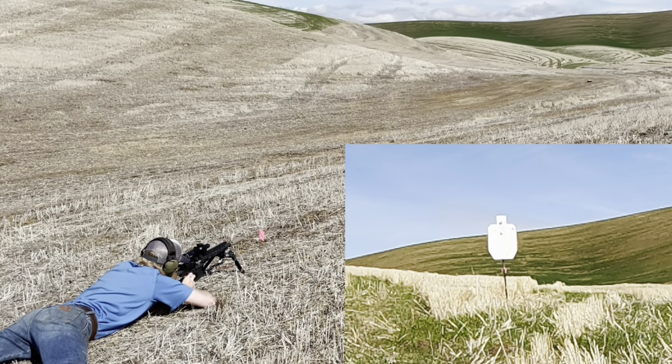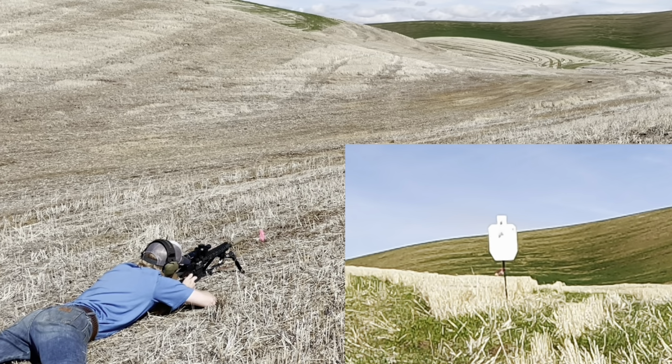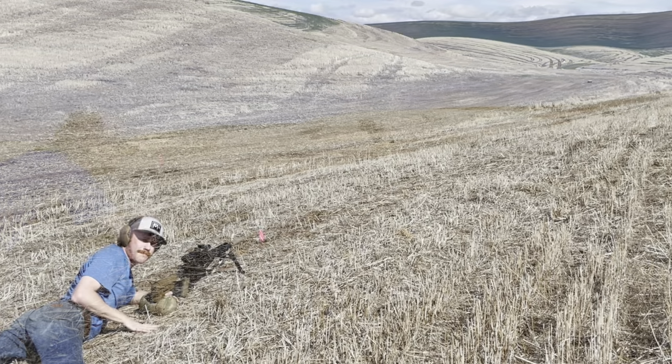Impact. Impact. Impact. Impact. So group's pretty centered up, and I measure that at, call it 0.8 mils low. But holding in the head, very capable of hitting that full-size IPSC.